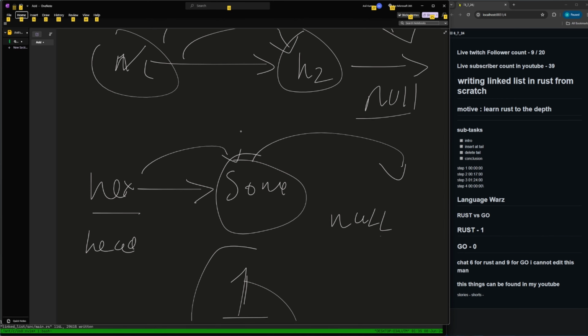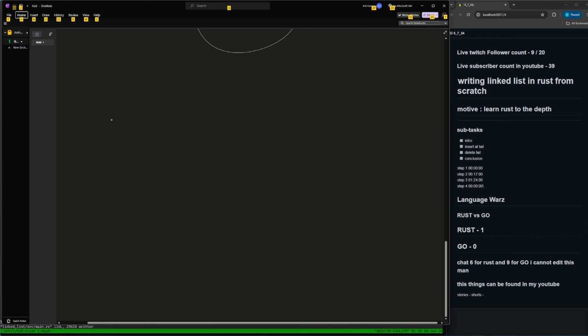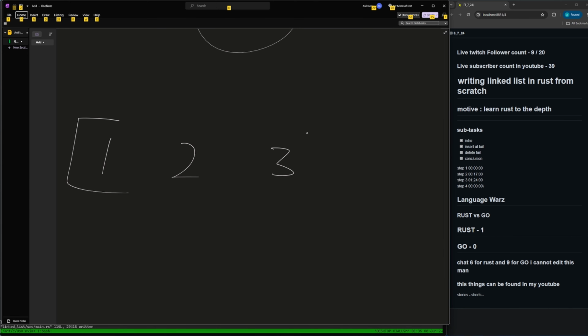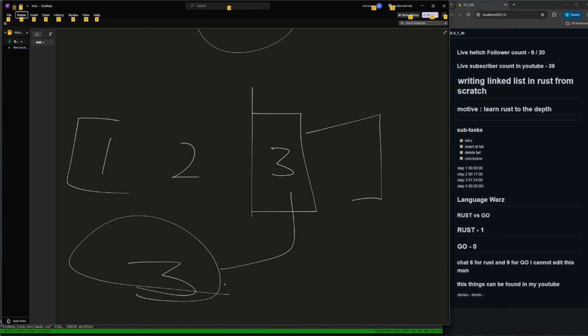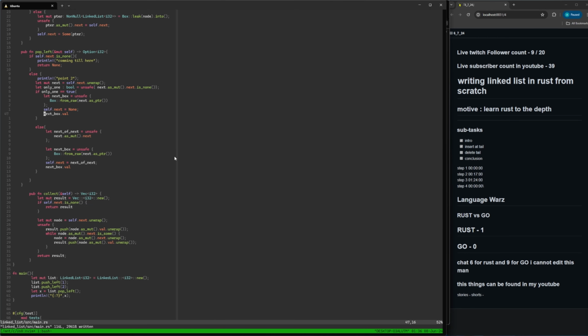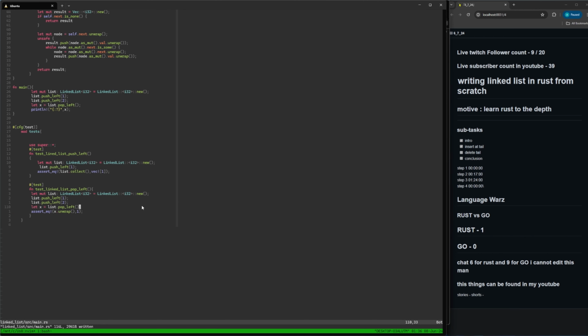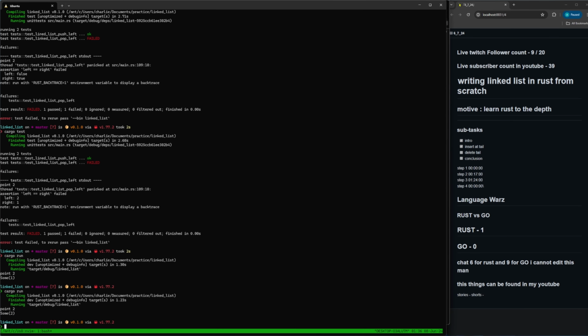Instead of giving the previous element, he just gave the element which he popped. Suppose I insert 1, 2 and 3, he's just taking out 3 and giving it to me as the return value, instead of giving me 2, which is supposed to be the last element. So what if I do this once more? I should get 1.